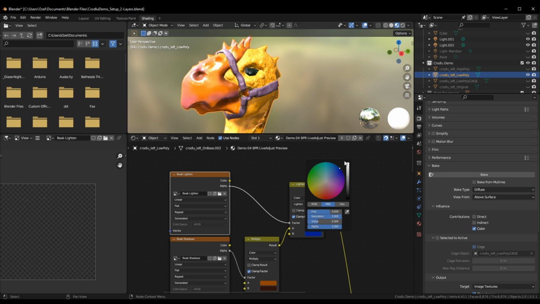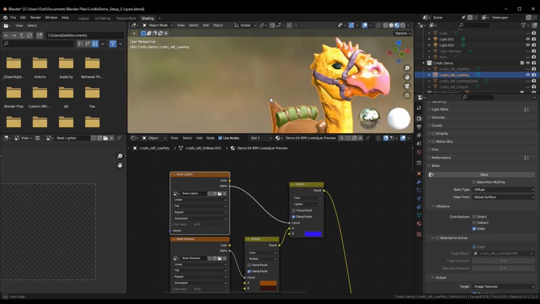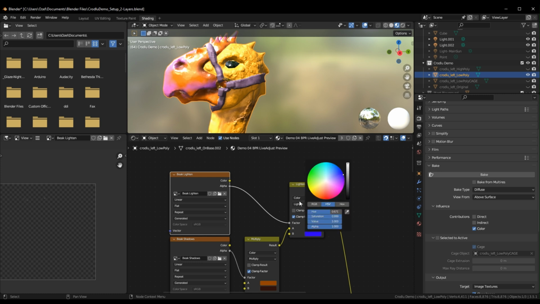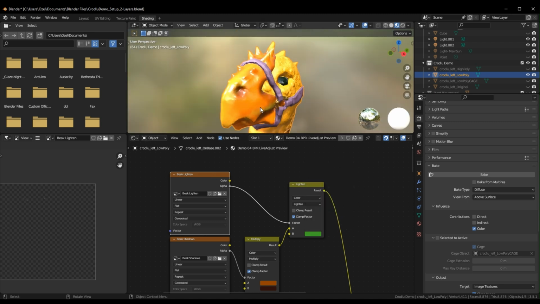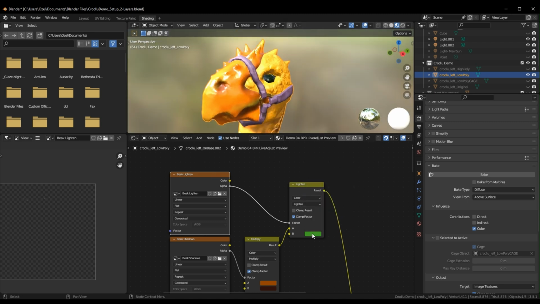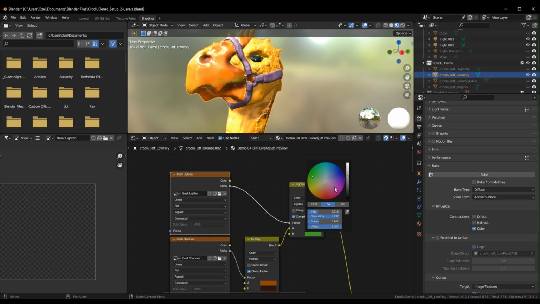I could also have it be very extreme and very bright and very noticeable, making more of a tropical bird kind of look. So you can really just kind of own it and play with it until something sort of fits. Like I think that actually looks pretty good. Let me see if I want to take that down just a little bit.